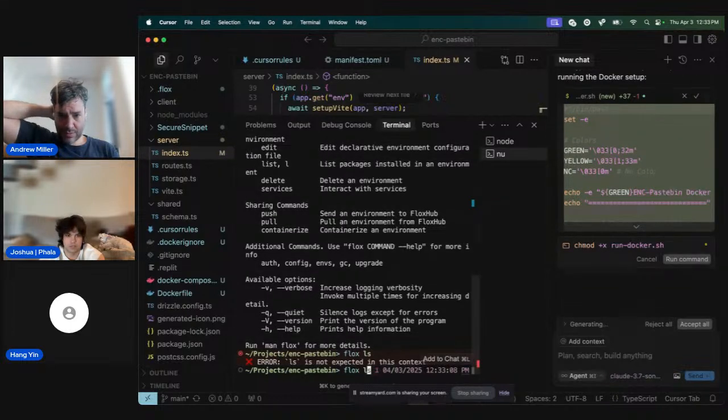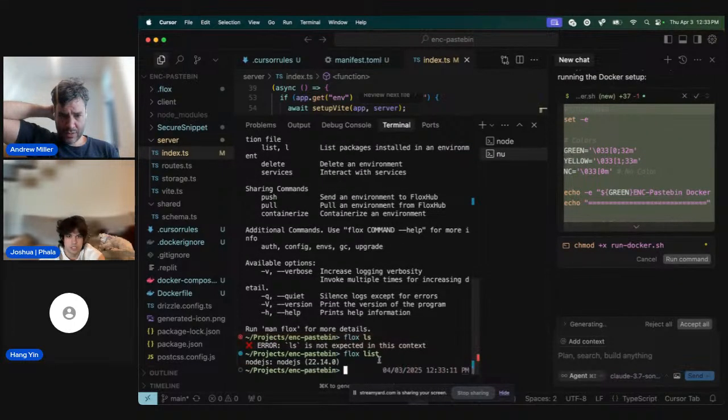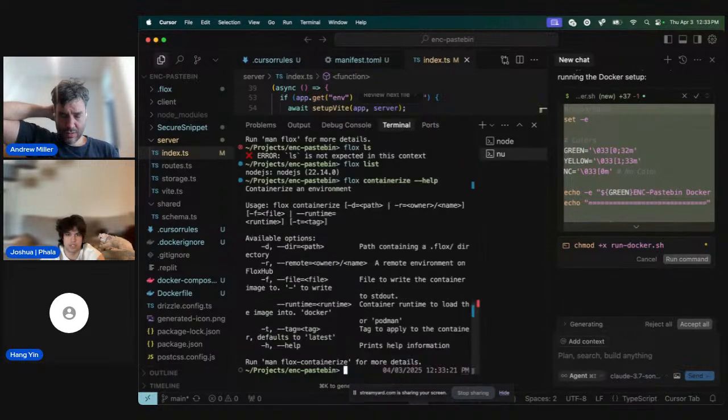LS or list. One cool thing is they also have a containerize command. Say that you have your Flox environment set up, you can also create a base image out of your environment and publish that for Docker.